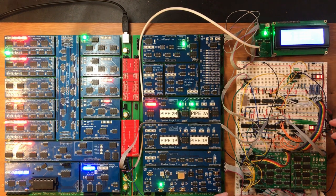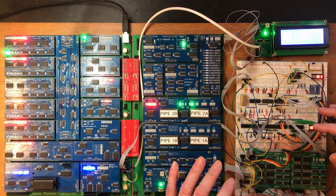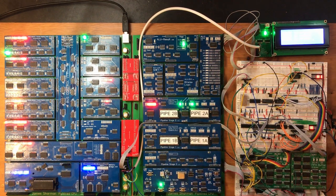Okay, well, I hope you found this interesting. It was a bit painful, but we got there in the end. I'm very, very keen on getting this onto a PCB now so we can have a stable UART to enable some communication to and from the PC, and we can start doing some more interesting stuff with it.